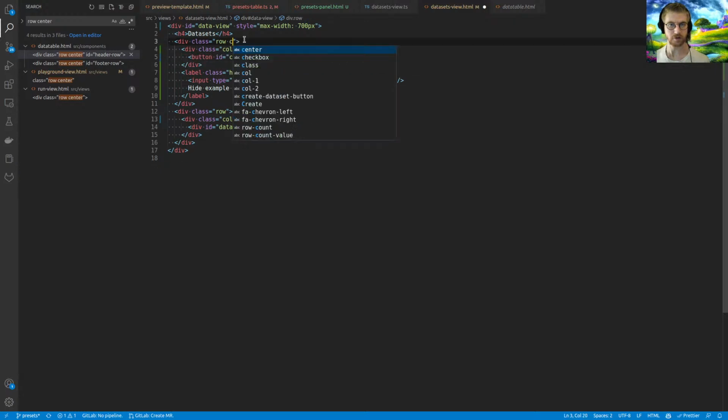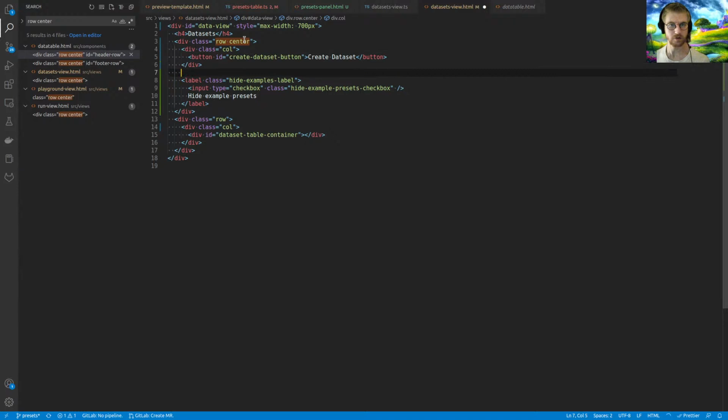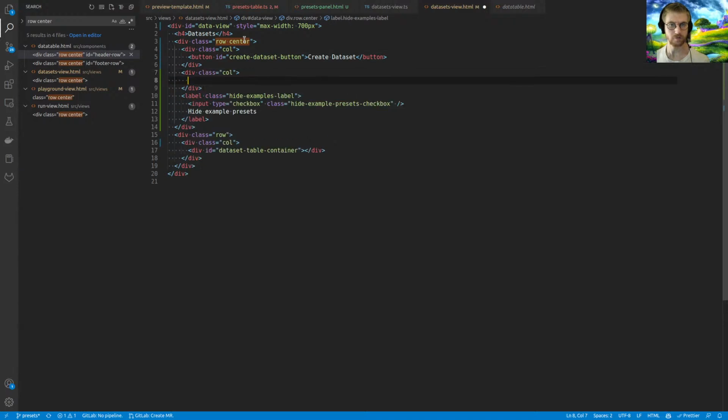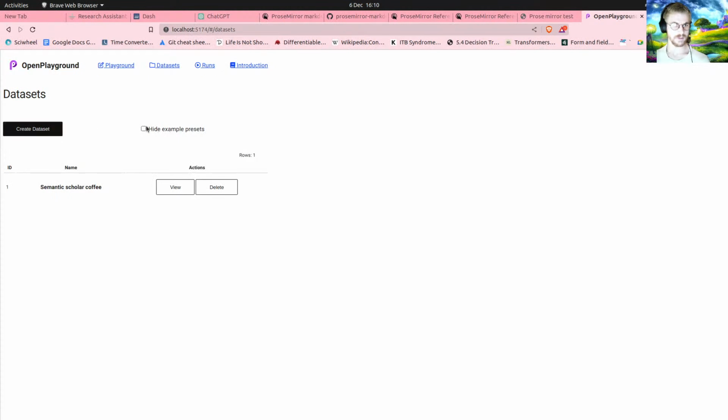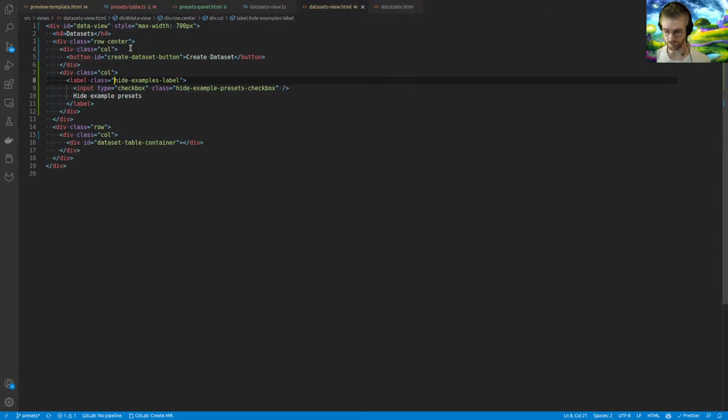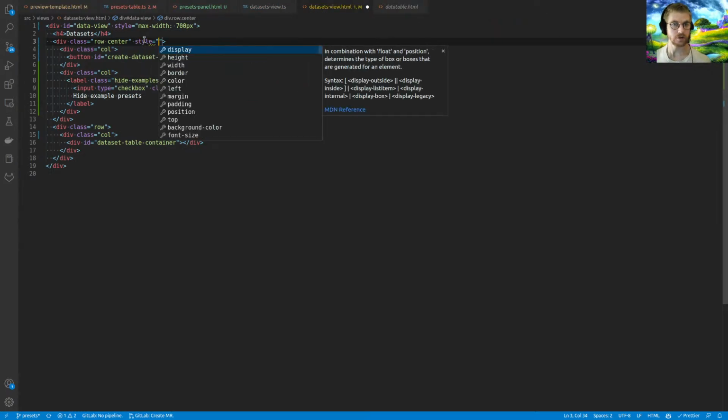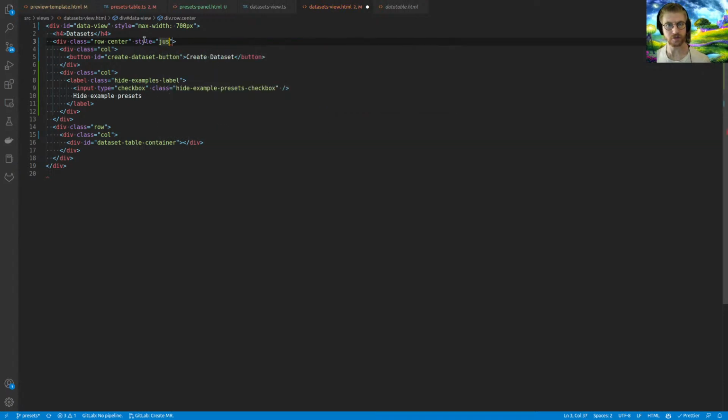Yeah, let's keep that centre. Let's see here. This is more what I want. I think I will just add style. I think it's justify content, space in between, space between.